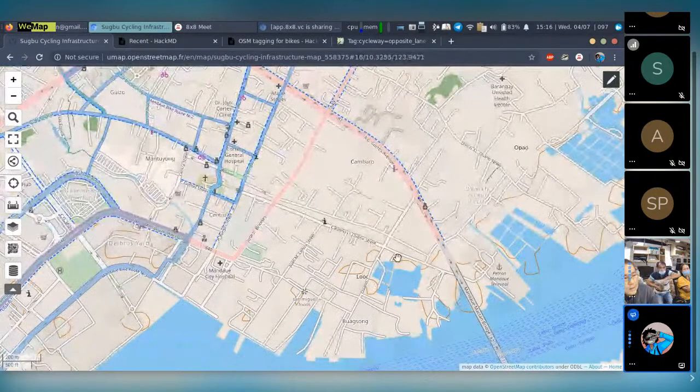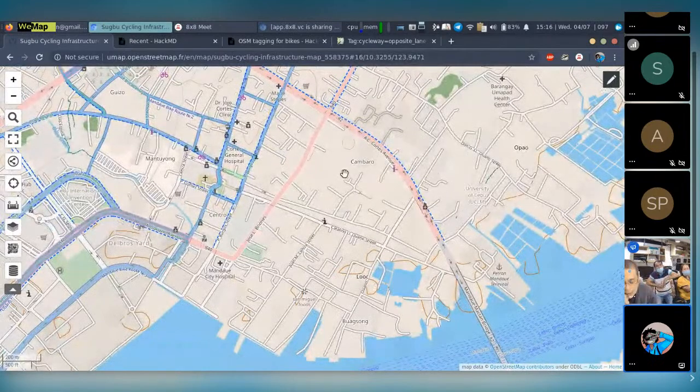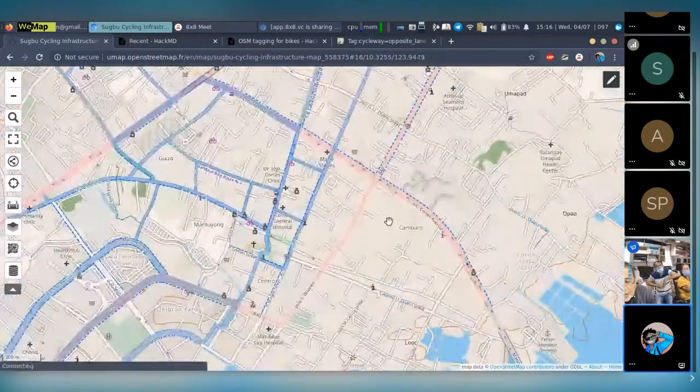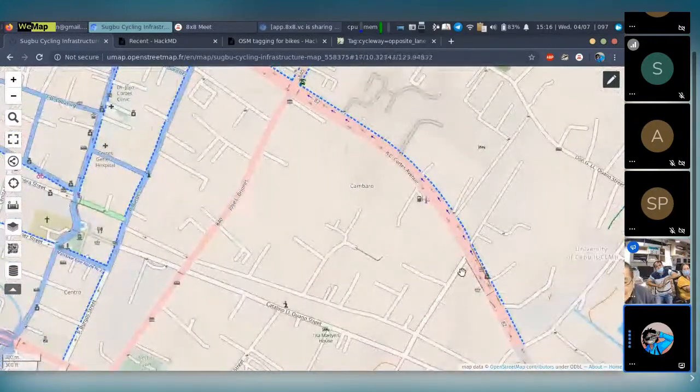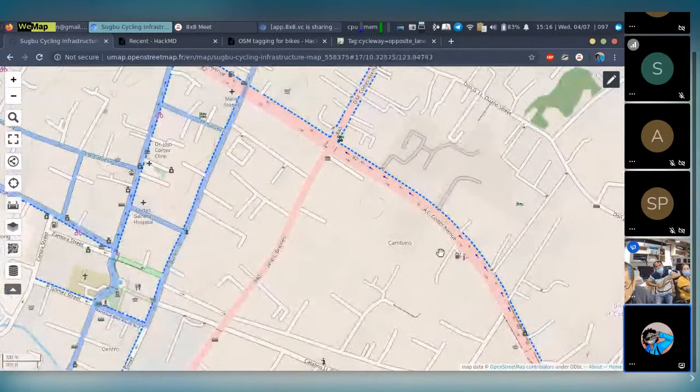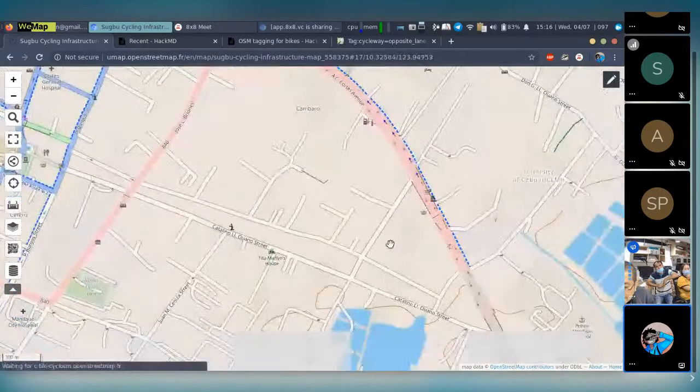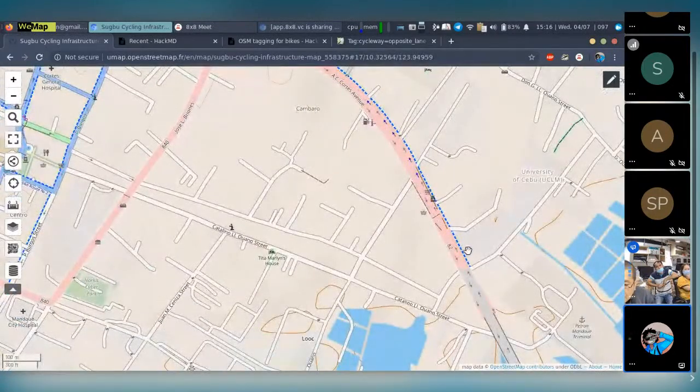Abot ba ng Mactan Bridge? Hindi po, sa may paanan lang ng Mactan Bridge. Okay. Tama lang po yung broken blue lines, but it's on both sides of the road. Yung bike lane.